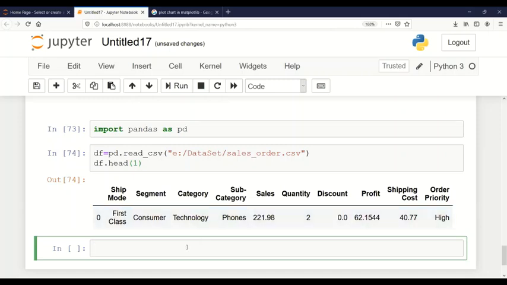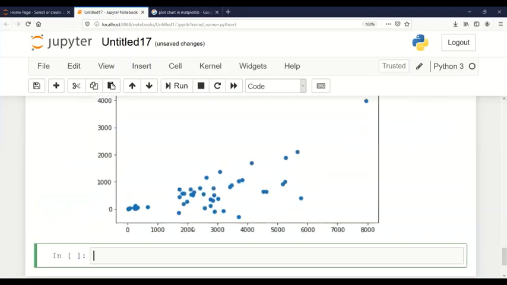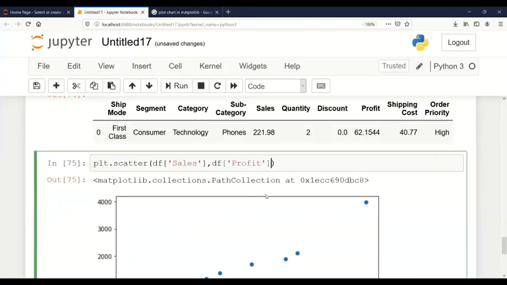Sales. Okay. I want to plot a scatter chart to show the relationship between sales and profit. For plt, we have a scatter method. We can call it with the column names. I'll say sales, and I'll say profit. It's plotted the data. To make it more readable, let me put labels.